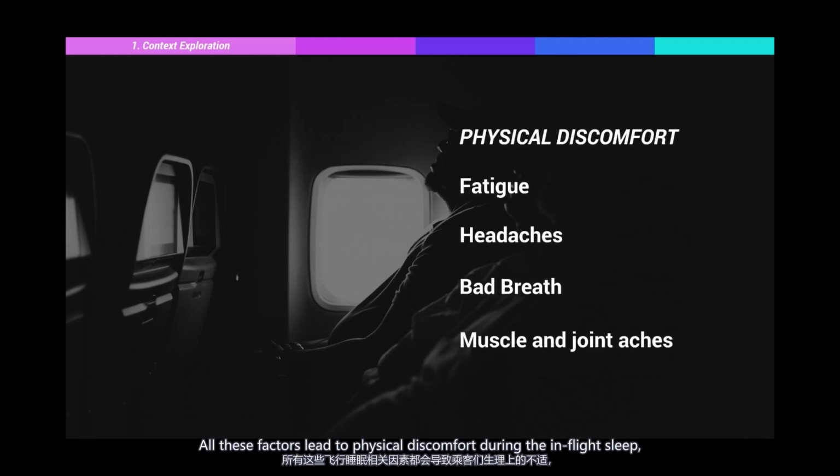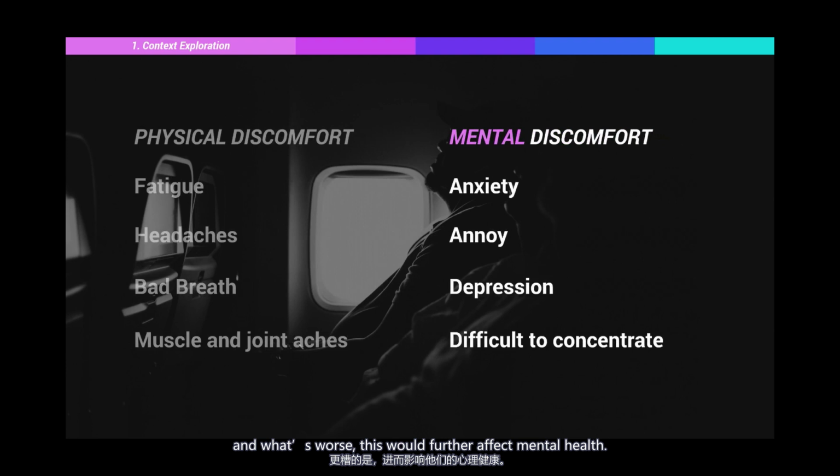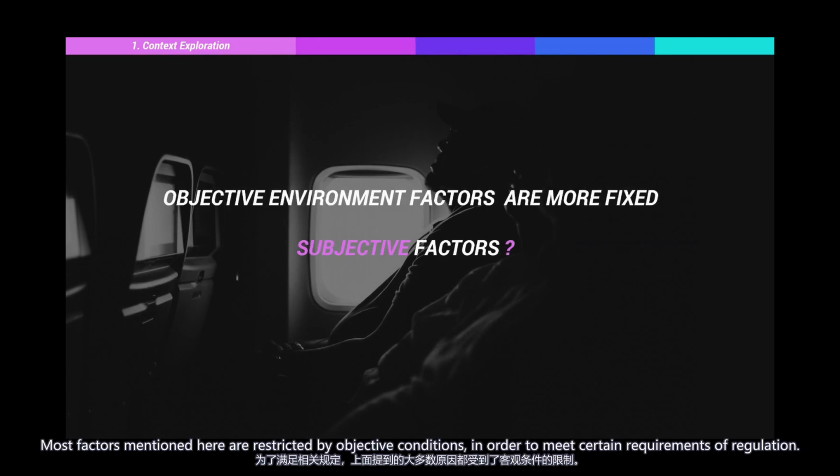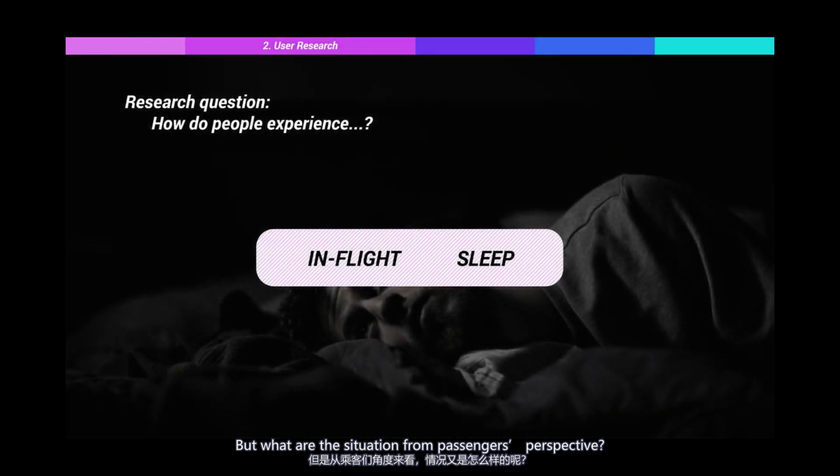All these factors lead to physical discomfort during the in-flight sleep. And what's the worst, this would further affect mental health. Passengers would easily get anxious and depressed after a bad in-flight sleep. Most factors mentioned here are restricted by objective conditions in order to meet certain requirements of regulation. But what are the situations from passengers' perspective?